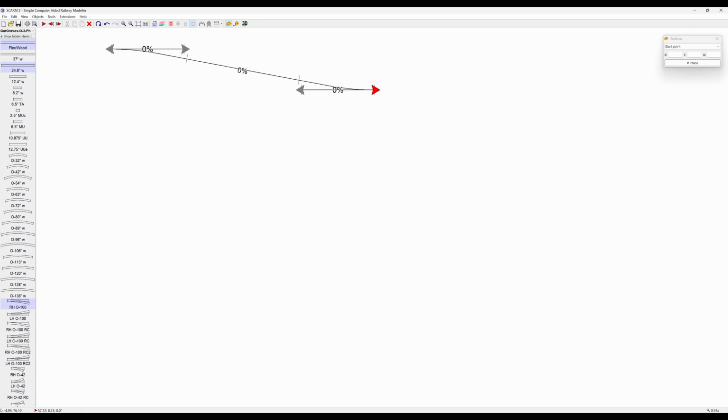Always remember to take a look at the angle down here as you're moving along, especially using the flex track. And you want to avoid using the flex track as the host object for that very reason. You don't really know until you check it what angle it's at. It might look like it's at a 180 or 270 or 0, but it might be off just a tad. That's it.